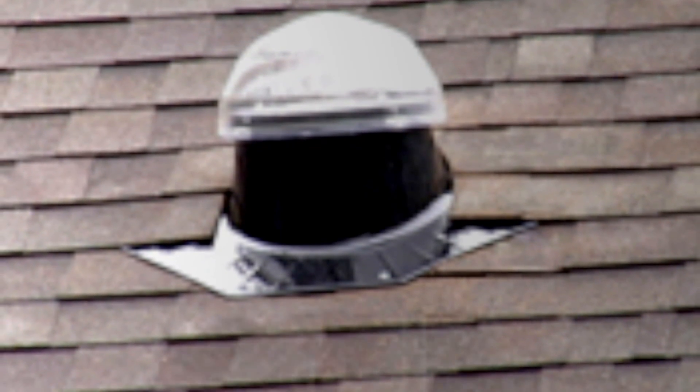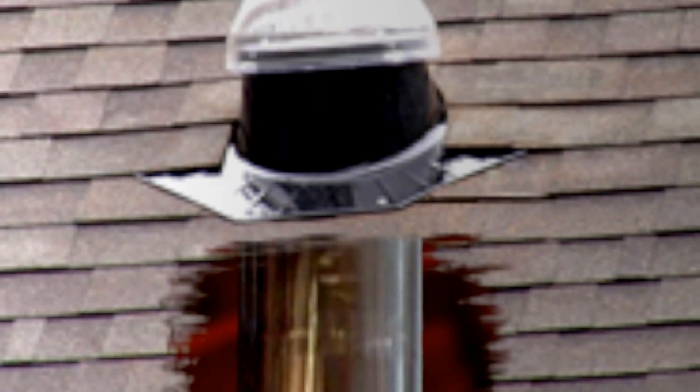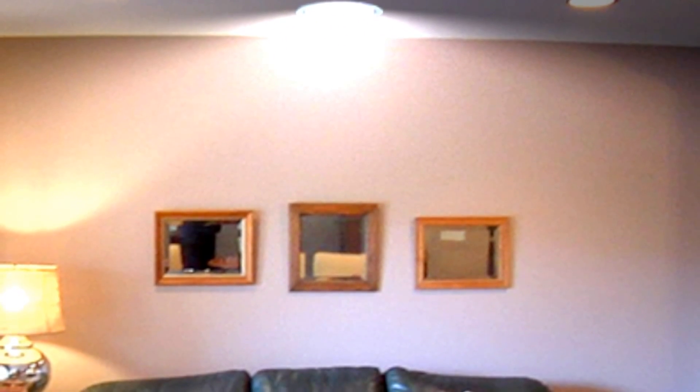The tubing that travels from the rooftop, through the attic, and to the ceilings and lens is made of the world's most reflective material. It provides maximum sunlight transfer, allows for the purest color rendition for truer and brighter colors inside, and runs lengths of more than 30 feet so that sunlight can be delivered to even lower floors. The tubes have the ability to bend as much as 90 degrees with no loss of brightness.